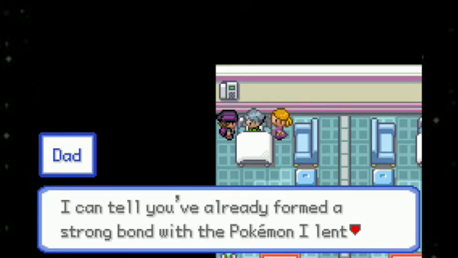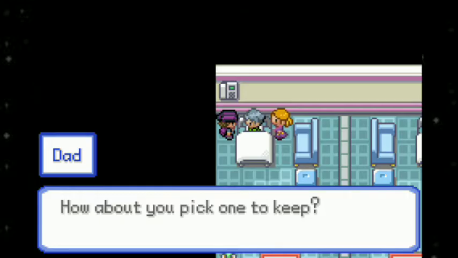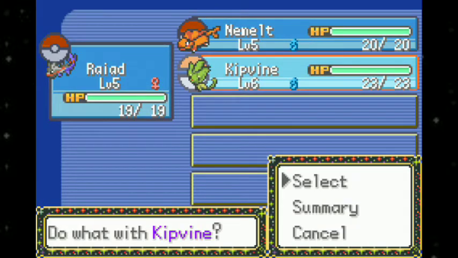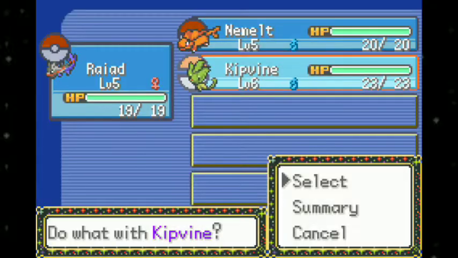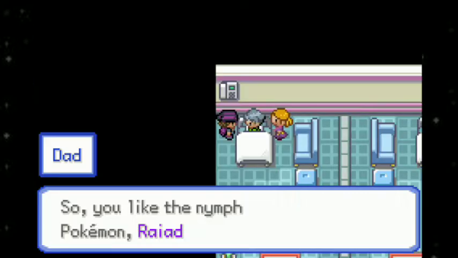I can tell you've already formed a strong bond with the Pokemon I lent you. How about you pick one of them? Alright, here we go. I mean, I do love Vine, it's pretty cute, and I do love grass type, but we have used it before, so we're gonna go with Rhyad.